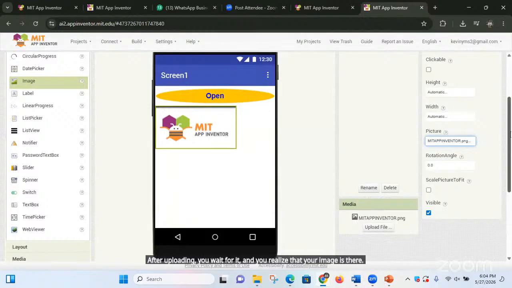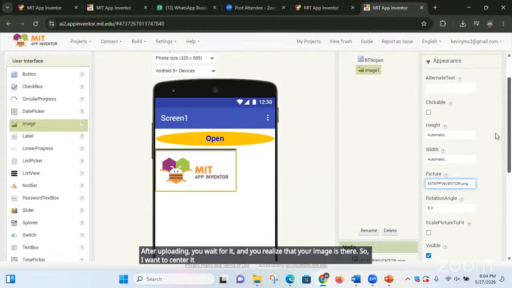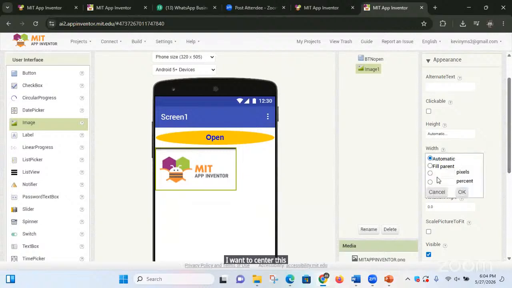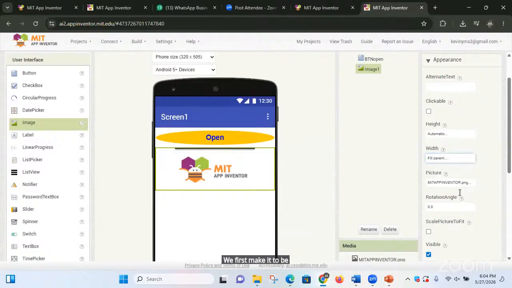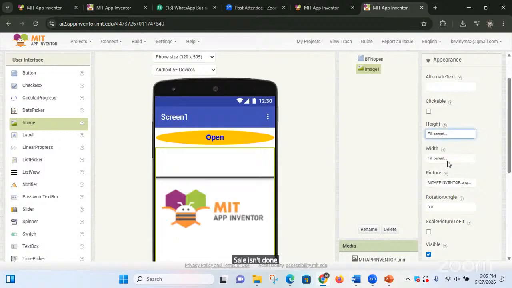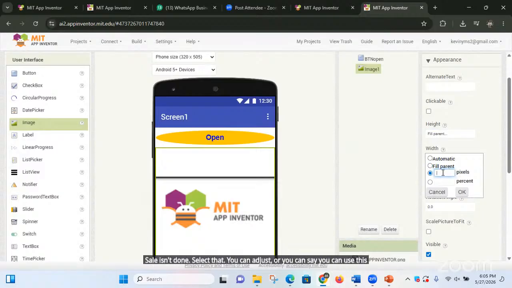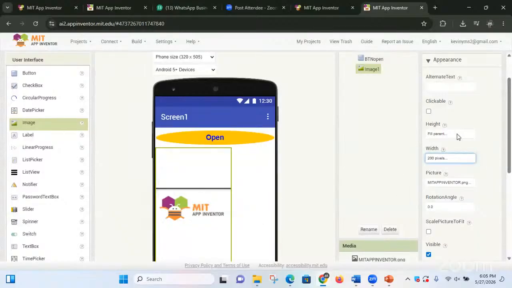So I want to center this. We first make it to be fill like that. I want it to be in fill on down. Like that, you can adjust, or you can use this source, even up here.